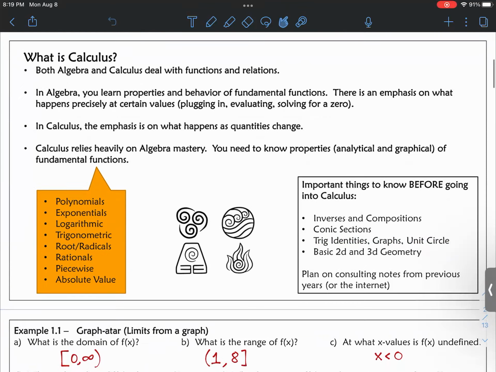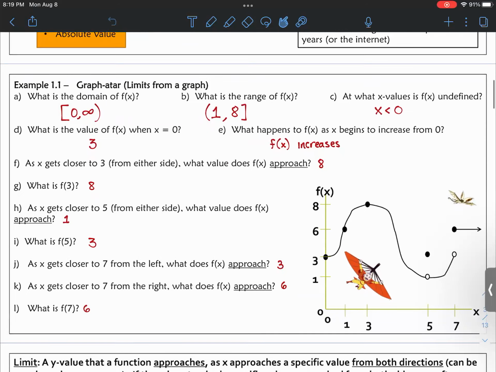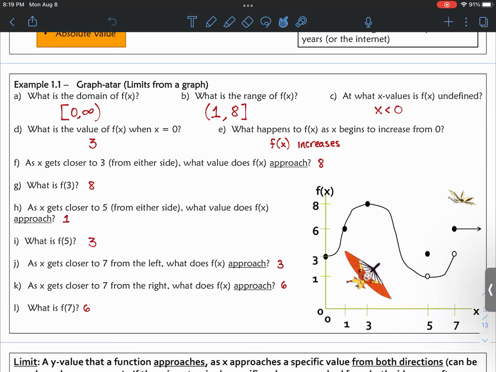All right, on with the main event here. I'm going to go down to page 3, example 1.1. Okay, so we're looking at limits off of a graph. There's also some algebra questions mixed in here. So things like, what is the domain of a function? Well, I'm just looking at what are the possible x values that we can plug in to this function. Just looking at the graph here, I've got this function that kind of loops up and around and does some interesting things at 5 and 7, but the leftmost x value appears to be at 0. The rightmost, well, there really isn't a rightmost because we have the arrow going to infinity. So your domain is 0 to infinity, 0 included.